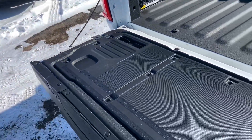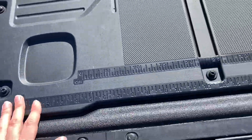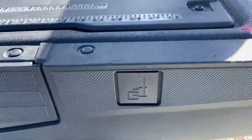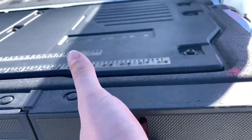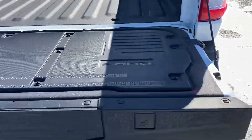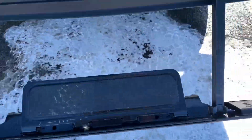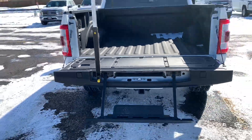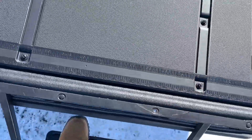This one also has the workbench tailgate. You can see on here you've got all sorts of different measurements. You can basically set a piece of wood up here and quickly mark it off. You also have a clamp spot here, so you can put your wood clamps in there and clamp down directly to your tailgate and have a real nice clamping surface. This one also has the tailgate step built into it — you just push that button and pull this little handle out and you have a full tailgate step. Makes it nice and easy getting in and out of the truck.